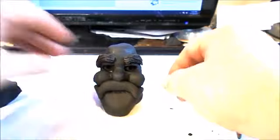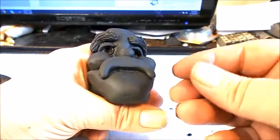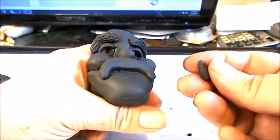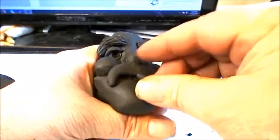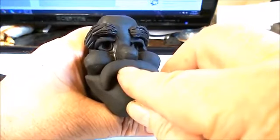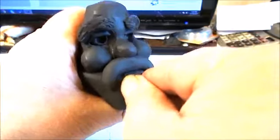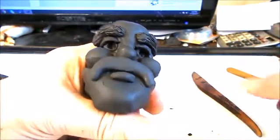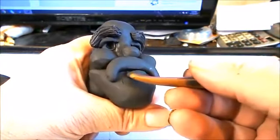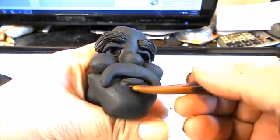And now I'm going to take a little ball of clay like this and roll it into a little oblong shape, and this is going to be for his bottom lip. And then I'm going to cut it in underneath, blend it in.